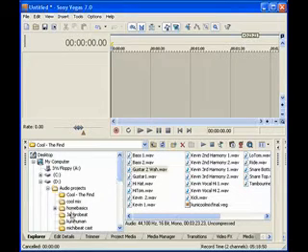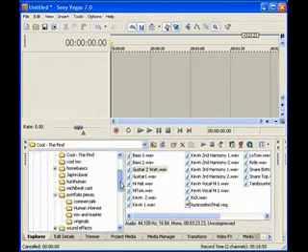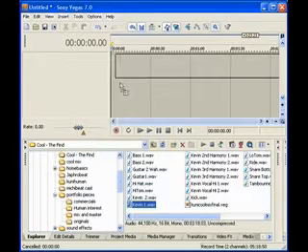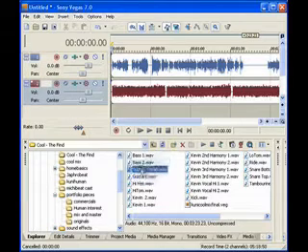Right now I am in the Explorer window, and I just went to where I had my Cool Find Mix, and then I pulled out all the different tracks that I have in that folder. And so first I'm going to drag in the vocals right here, and I am going to drag in 2 guitar parts.